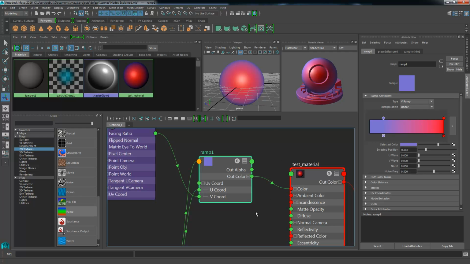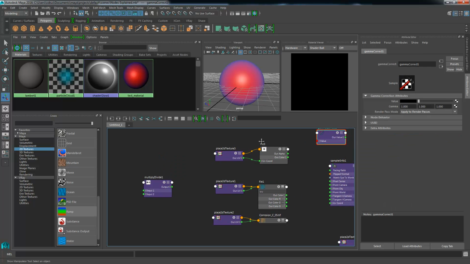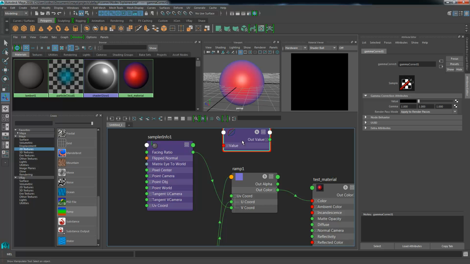The next node that I want to talk about is going to be our gamma correction node. And to understand the gamma correction node, I'm going to keep it very simple. At some other point I will start talking about how this particular node is useful in linear workflow methods for advanced rendering and so on. But for now, all we have to know is the gamma correction node provides a value and it provides us a gamma input, and we can give it a specific gamma input, and that will remap the colors so that the out value coming from the gamma is corrected accordingly.